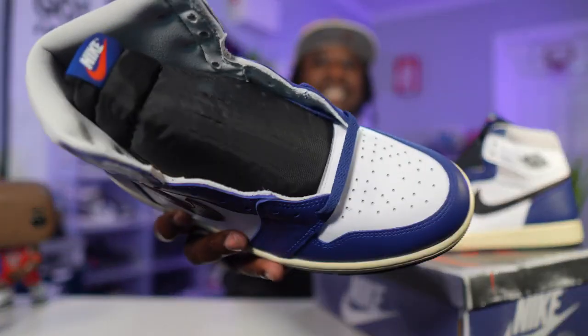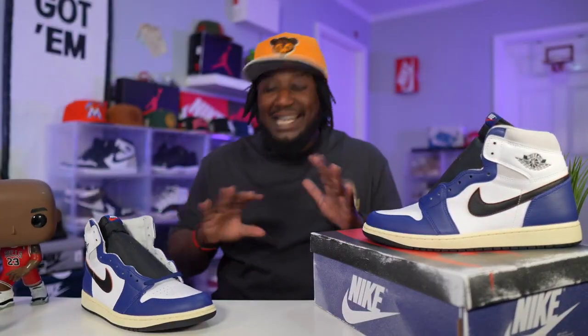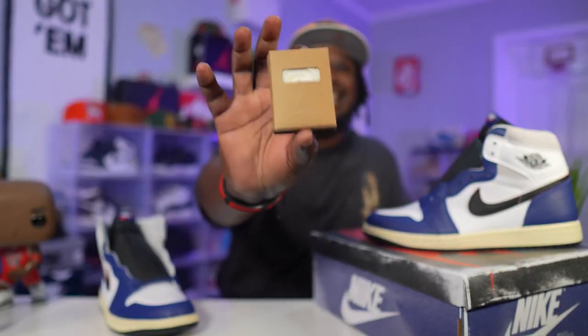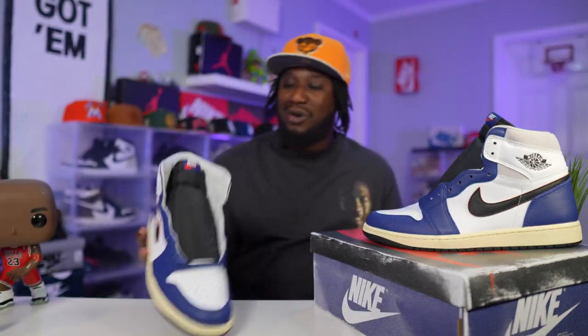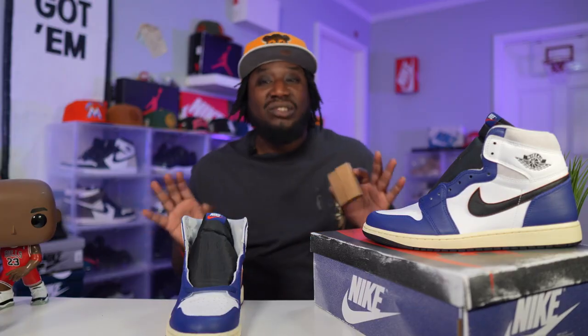They come pre-laced with the blue laces, but in my opinion, we not rocking the blue laces. We gonna put the white and sail laces that also come with these shoes. I think the white laces will make this shoe pop even more. So let's go ahead and start this lace transition.